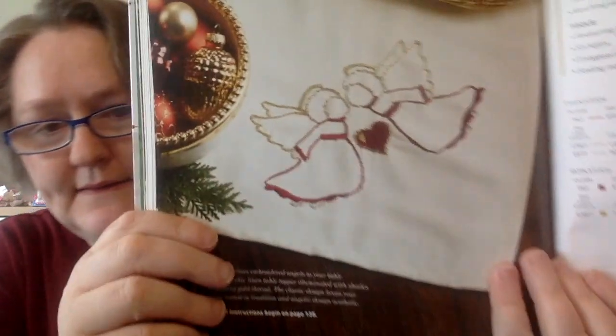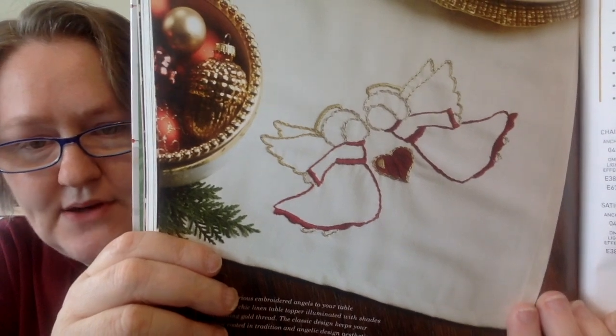Okay, this next one is called Angel Pear Table Topper. Look at that. Isn't that precious? Gorgeous. I believe this is embroidery. One piece of 44 by 44 inch piece of ivory linen fabric. Matching sewing thread. So they're telling you how to do all of it. You have a template here. Chain stitch. So it's embroidery. And I think that's everything.